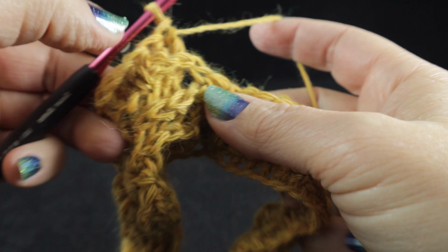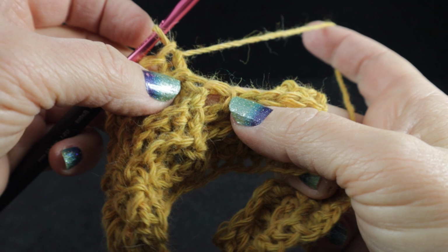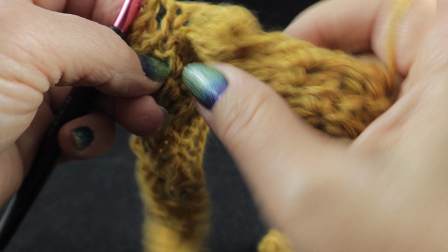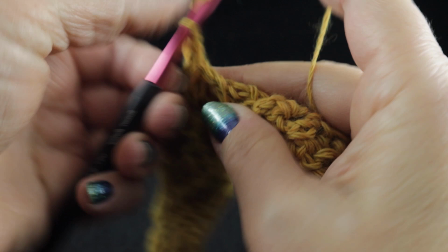Now we did add an additional stitch in here, that half double. So to zero out our stitch count differences, or in other words, to keep our stitch count consistent, we're going to skip this half double crochet. And then we're going to work in the next half double crochet, just like that. And we're going to do this again. Back post double crochet in the next 3 stitches. This is the other side of this large crossed cable.